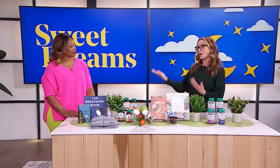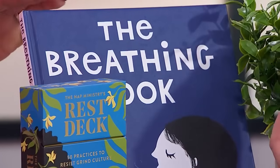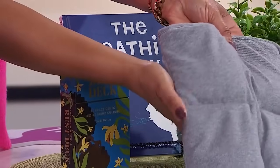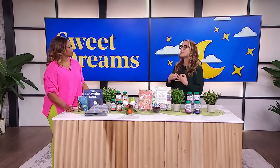So we need to combat that burnout. A great way to do that is taking that break, taking that rest, incorporating rest. We talk a lot about sleep, but we need to also rest, right? So absolutely. Breathing exercises, rest. This is a great little lap weighted blanket that you can place on your lap and incorporate in that rest. Find the resources. So when you're struggling to find the time, the support, the finances, ask for help. This is the time to start doing it.